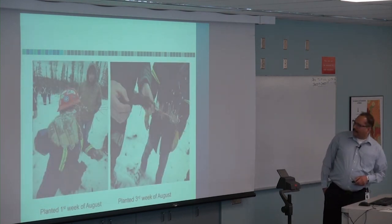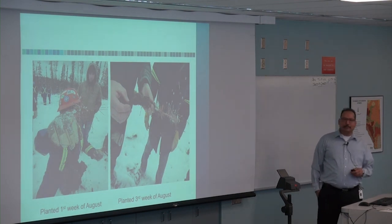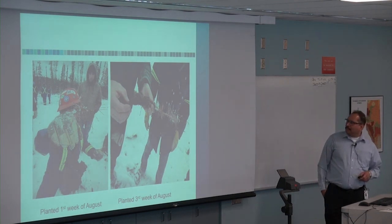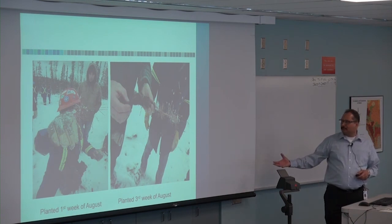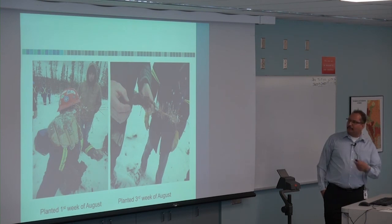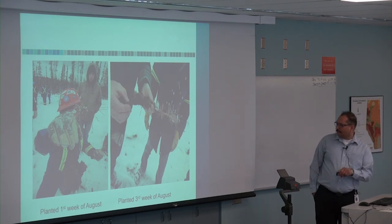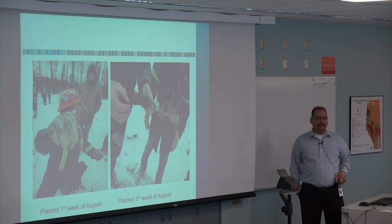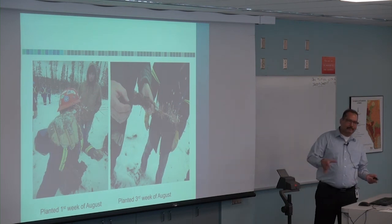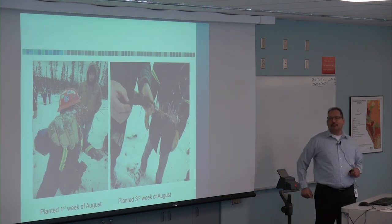So this one, again, time of planting is very important. When do you plant? Because many of those sites, you cannot access them. So what is the best time? People always like to plant late in the summer, so this way you have a better chance of survival compared to planting in the spring. Like this one, for example, just in August, first week of August, look at the plants, very nice and green. Third week of August, almost dead. At least the plant looks dead for now. But again, it's a different time of planting. Would that plant still come back next year or this year? We'll find out.